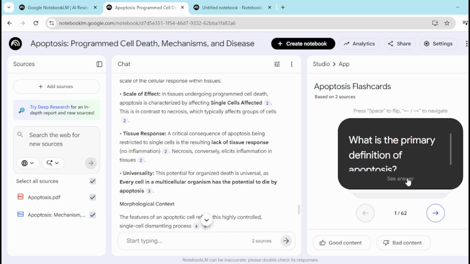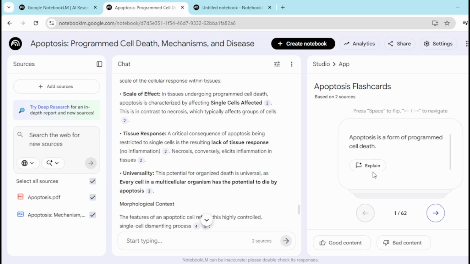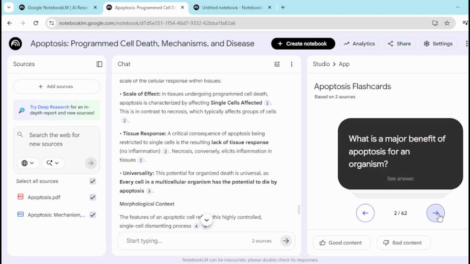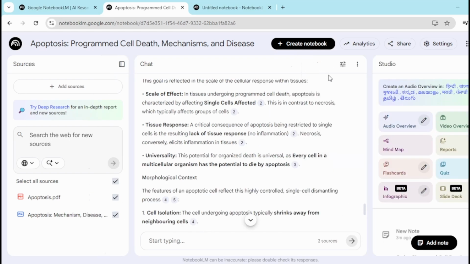It asks a question, you see the answer. It will tell you apoptosis is a form of programmed cell death. Like that, based on the PDF file that I downloaded, it gives me 62 cards. See, I can click like this and go to the next one, and I can see the answer and so on. I can keep on clicking it. So that is another one.